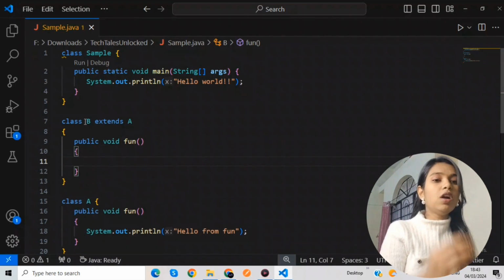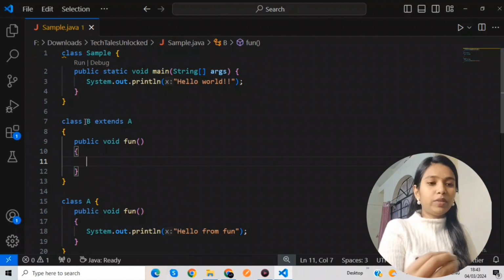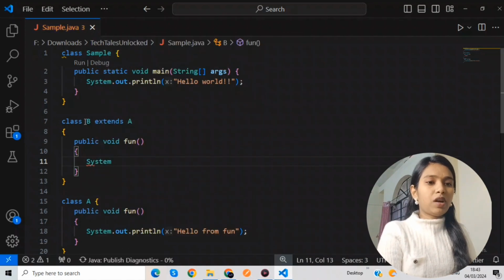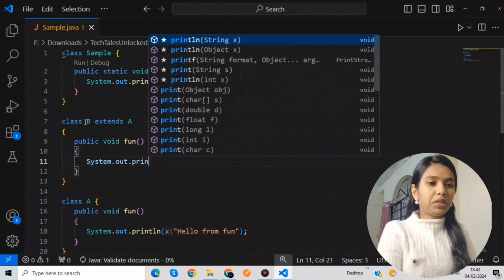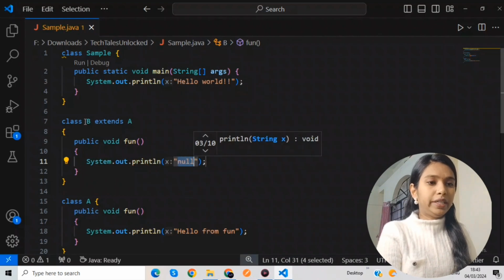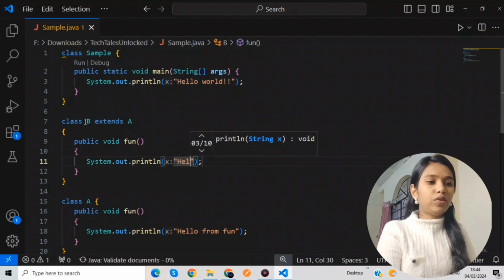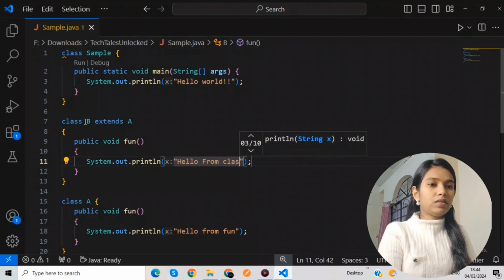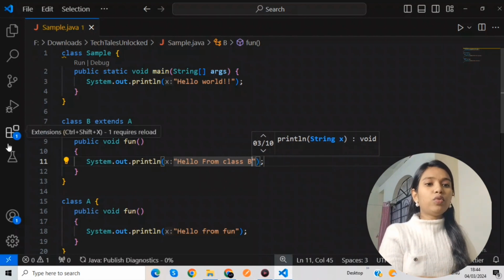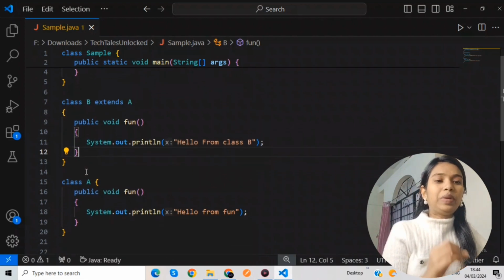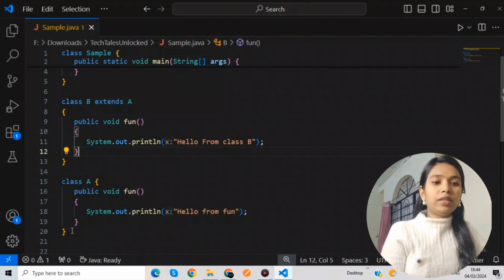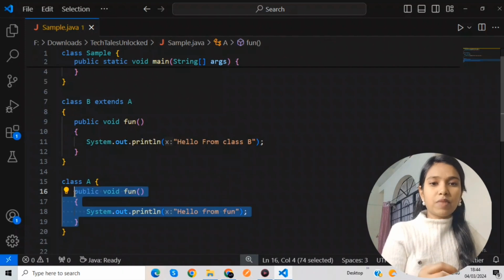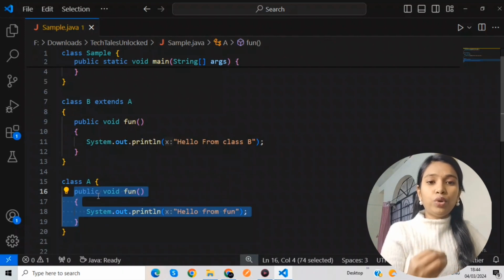So simply, I will print here System.out.println, and I will print that hello from class B. The basic idea behind it is this: this is your class A, and you need to rewrite this method which you want to use only once.